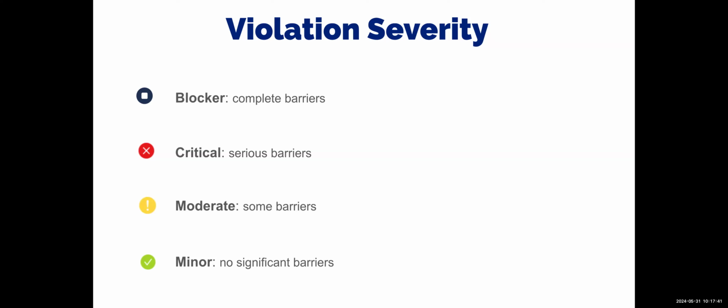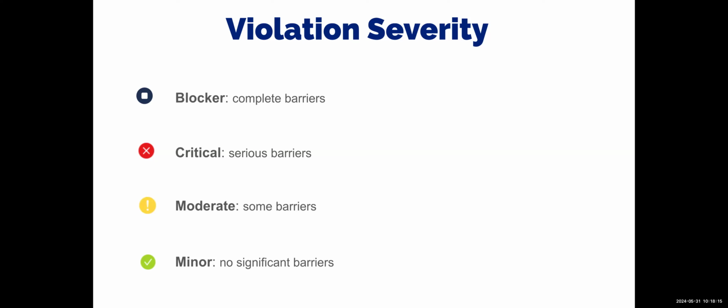Every bug is not the same and doesn't require the same level of effort to fix. An example blocker would be some users won't be able to access the main content, period, full stop. A critical violation would be some users won't be able to access some of your content. A moderate example would be some users will have some barriers to accessing some of your content. So not that they won't be able to access it, but it just isn't easy for them. And then minor, it can be a nuisance, but there's not any significant barriers for your users.